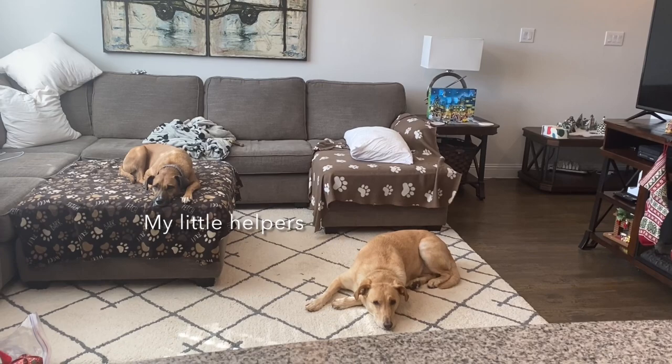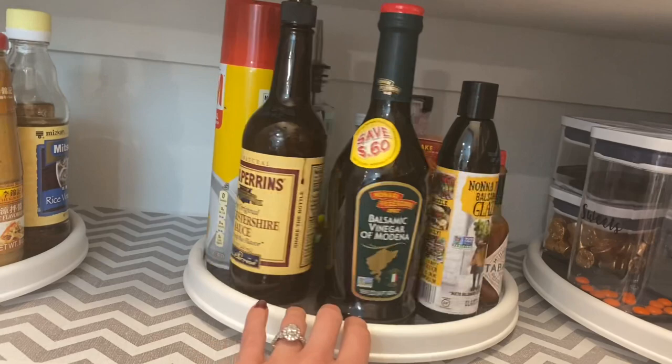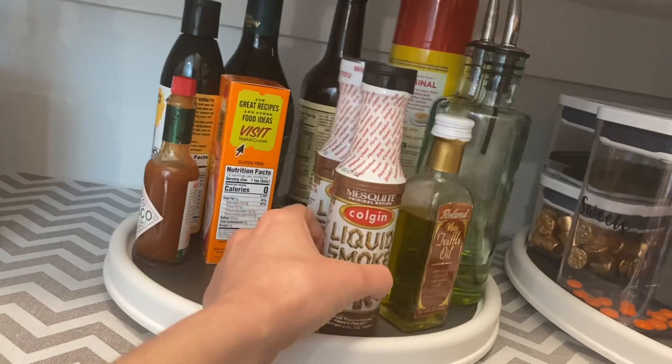Text everyone, you are looking a lot tidier, and I'll tell you why there's so many things missing in just a second. But this is kind of just our random stuff. And when I have duplicates of something, I'll put the open one in the front and the non-open one in the middle, or in this case, just one right behind the other. That lets me know that I have another one.